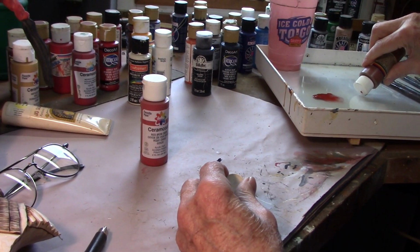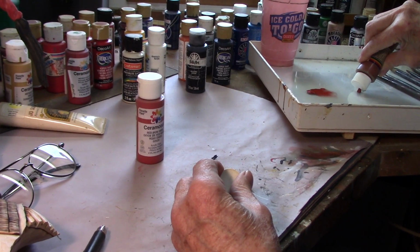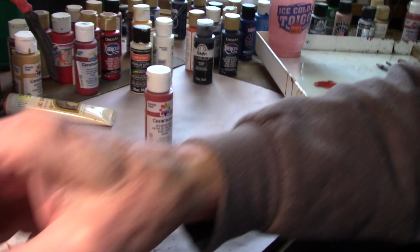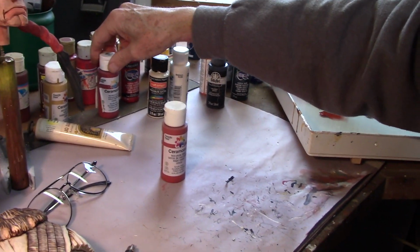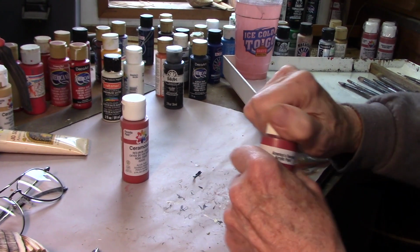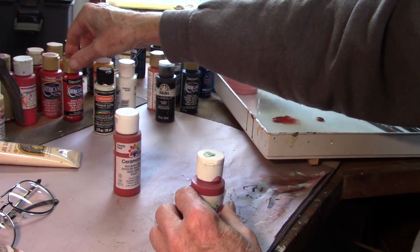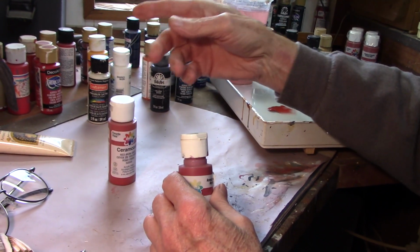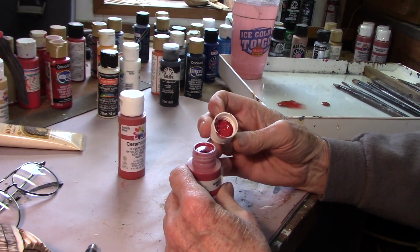So we'll squeeze out a bit of this, like that. Put that away. And what's the other color? Red. Well, here's Moroccan red. It's a real rich red, which I like. Not one of these real bright reds, although those would probably work. But this is a good red.